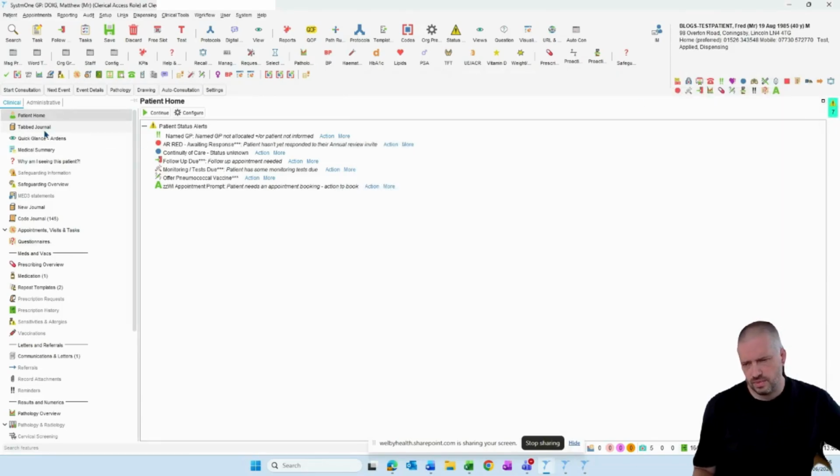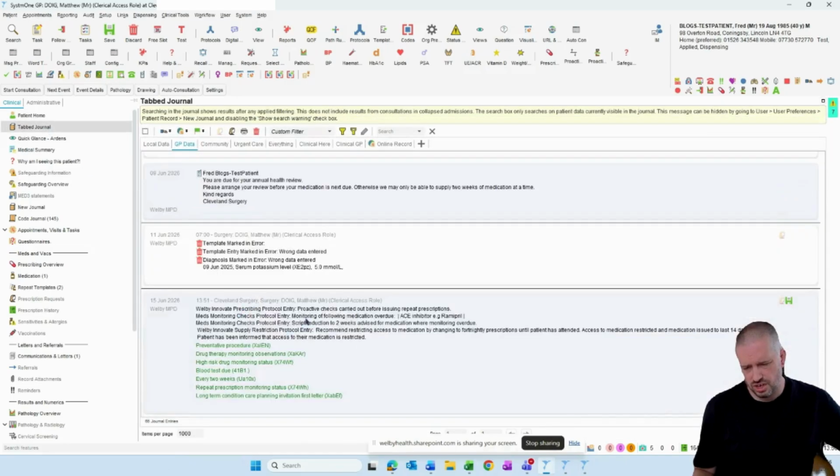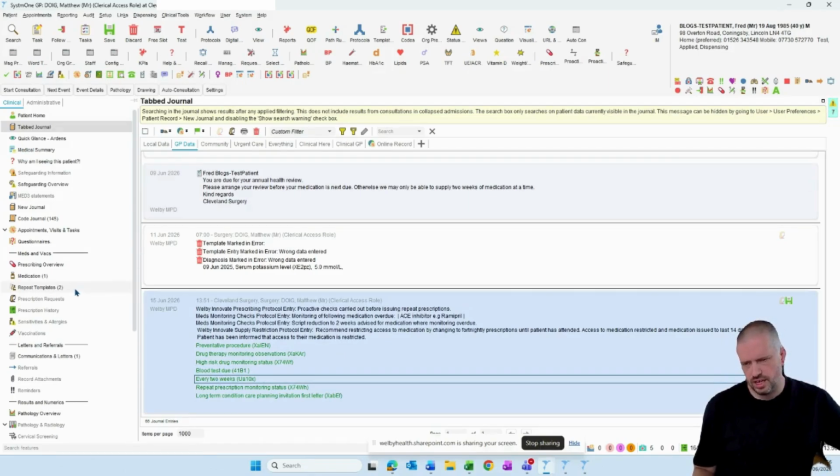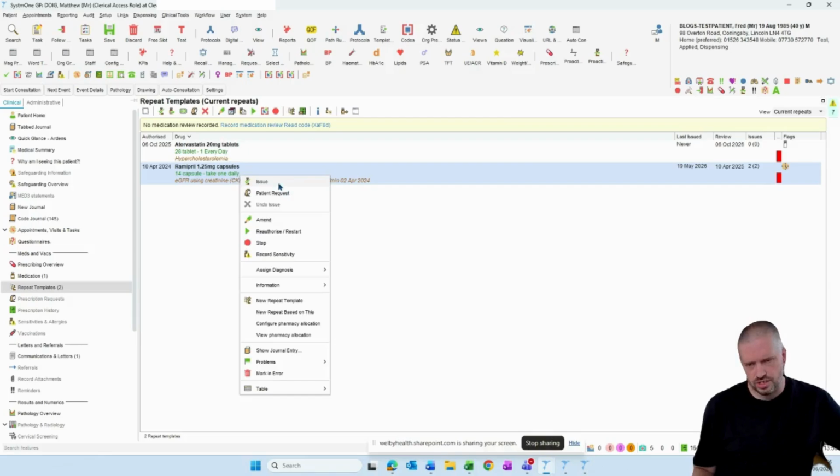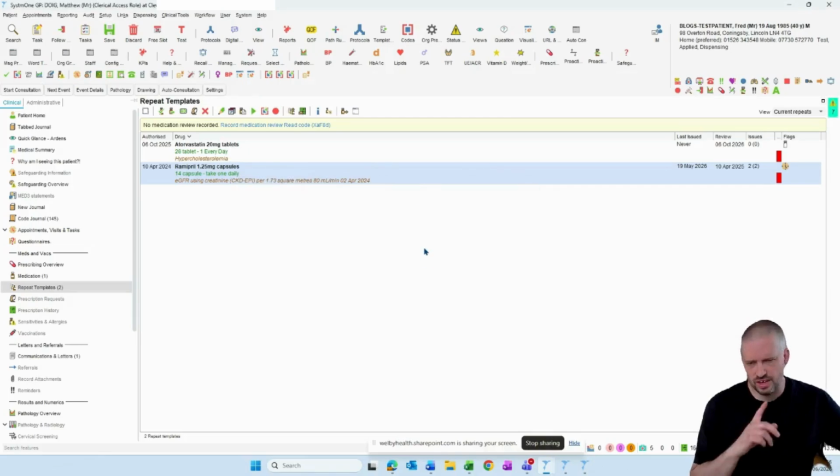Close that. If I come now to the tab Journal, just to show you, you can see the steps that have been followed. It's documented a lot of what's been recommended for me. These codes pick up the fact that a blood test is due, we reduce it to 2 weekly, and now I would then issue the ramipril. Apart from the fact that I can't, again, test patient messing up my video.